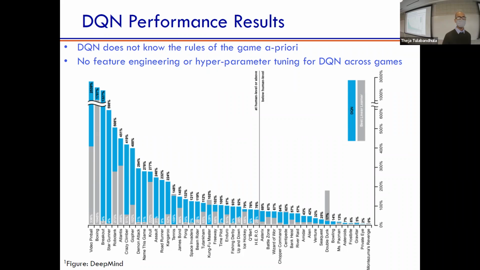You can do some feature engineering and then say, okay, a linear transformation of that is my Q function. The gray and the blue bars represent that, and the x-axis shows the different games. They're ordered such that higher performance is on the left and lower performance on the right. On the left side is better performance than the average human, and on the right side is worse performance than the average human.